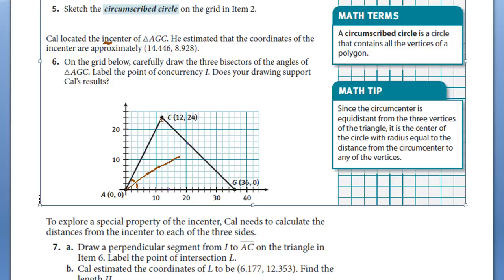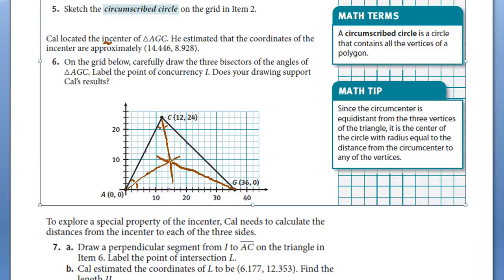I want to just kind of freehand draw the angle bisector. Okay, I want, again, that to kind of look equal in size to that right there. And the last one here, we want to split angle G right in half. How's this look to you? Does that amount of space kind of look the same as that? Something like that. Those 3 lines are the angle bisectors of the angles of the triangle.